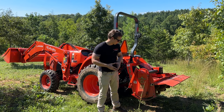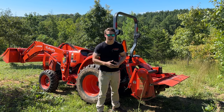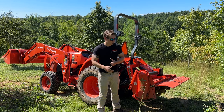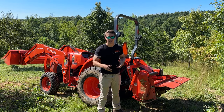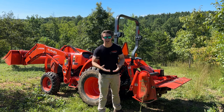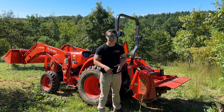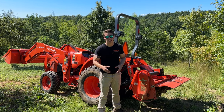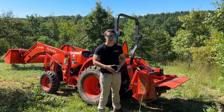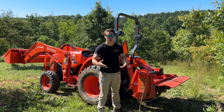Trying to think if there's anything else I wanted to go over on those two. Realistically, what I'm going to do is hop on the tractor. I'm going to do a couple passes with the tiller and see what that first pass looks like. Another pro of the tiller, it's going to grab itself in and push itself in, and you're not going to have to first break up that soil. Now with the disc harrow, I'm a little afraid that's going to be a little too light today. I just have a standard 5-foot one out here. It might not dig into the soil. I might actually have to pre-prep the soil with a single bottom plow, dig it up with a ripper shank or something like that to actually get it working properly.